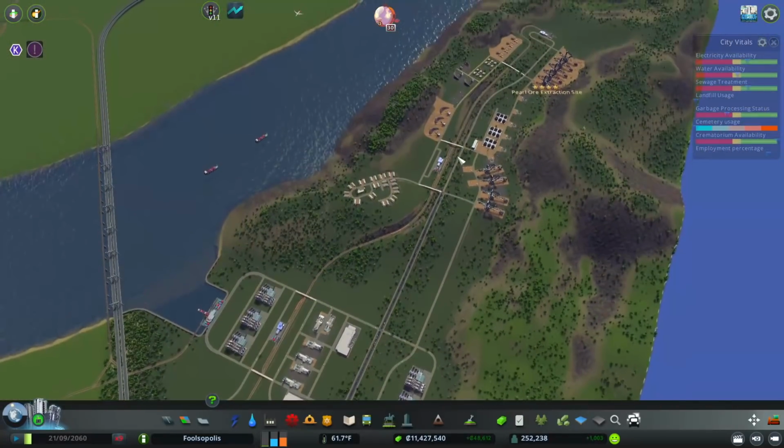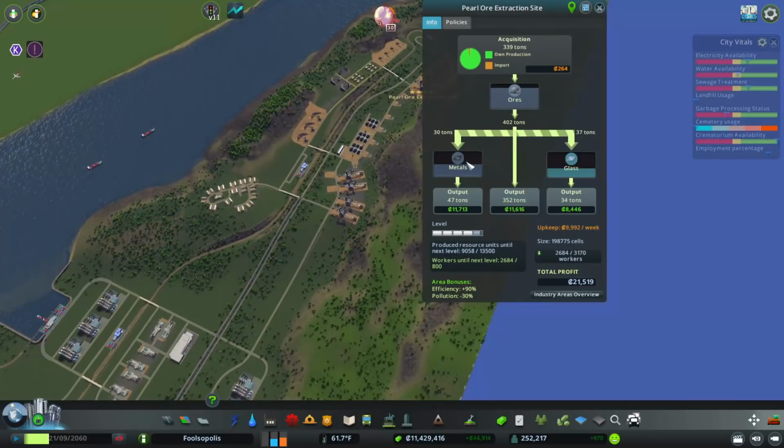Now, how much money is this ore industry making? At the moment, 21,000. That's not too bad.